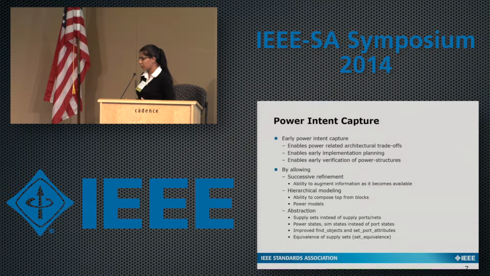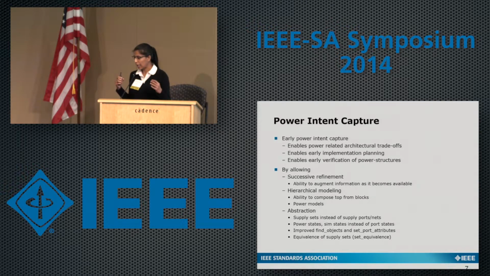The ability to actually go one level of abstraction up. But at this point of time, we're talking about HDL and how we can capture power intent at the HDL level. The other advantage is the way the standard is set up, it allows you to successively refine your design. As and when more information is available to you, you start augmenting it. So I don't have to capture all the effects of implementation upfront. I could do this in an incremental fashion.